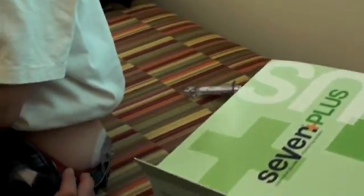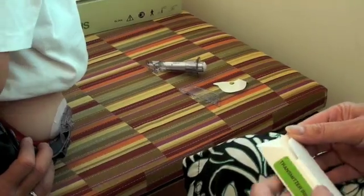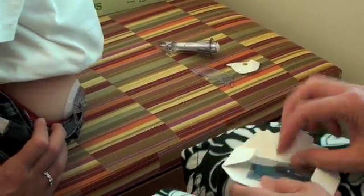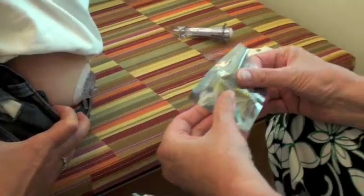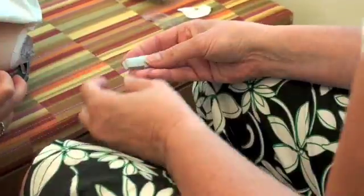Mom, that did not hurt. I'm so happy. And you know what? You don't get the Nintendo DS. Okay. I'm just kidding. You know what? I was thinking — now you don't get to say upper butt. It didn't hurt. Because if it hurt, I would be able to say upper. I can't say it.